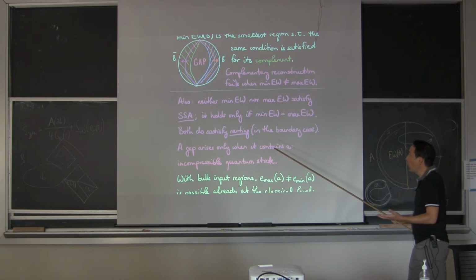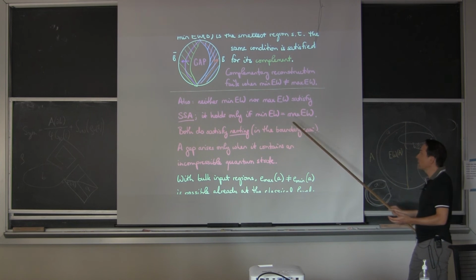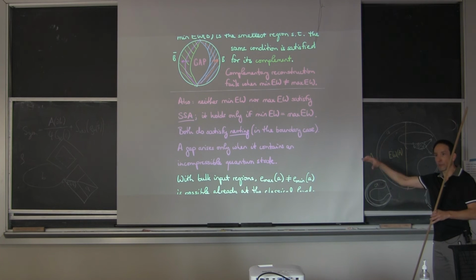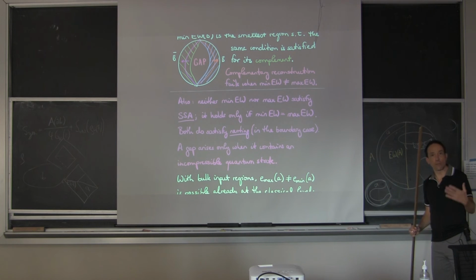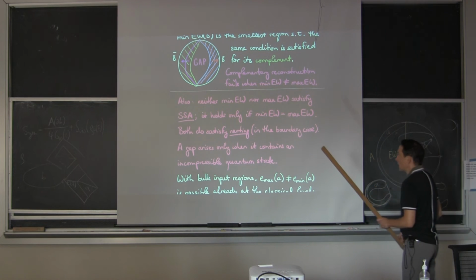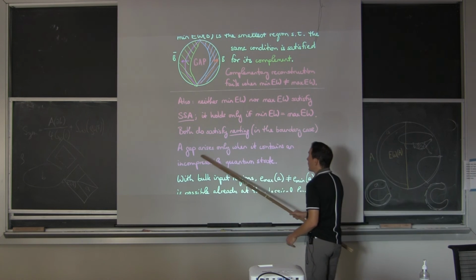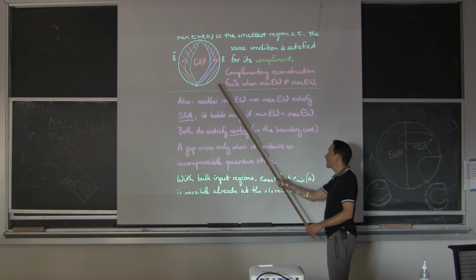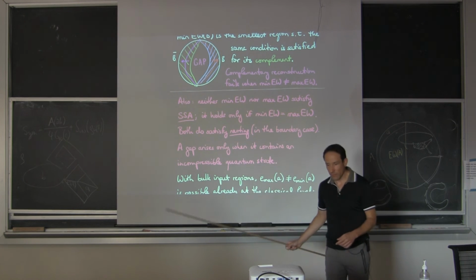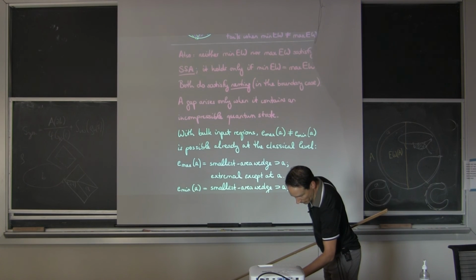Strong subadditivity holds only if the min and the max entanglement wedge are the same for all the relevant boundary regions that go into the formulation of the statement. But again, this gap that leads to these weirdnesses arises only when you consider these weird kind of quantum states that normal people like us don't even normally know about.